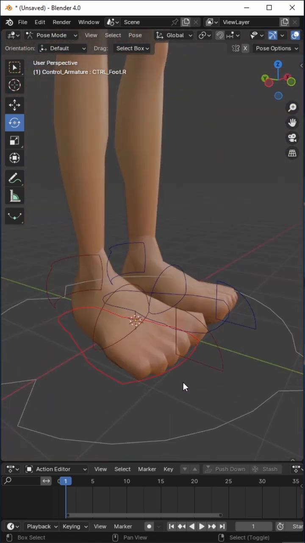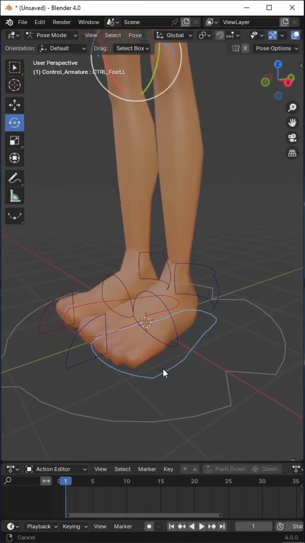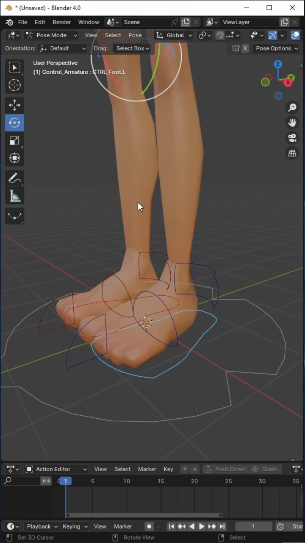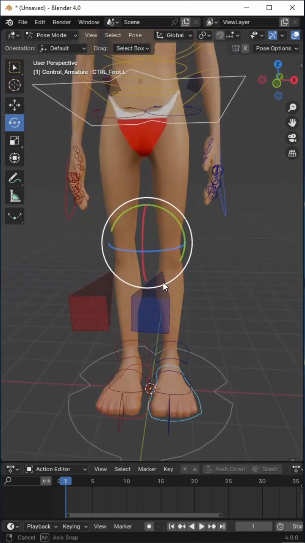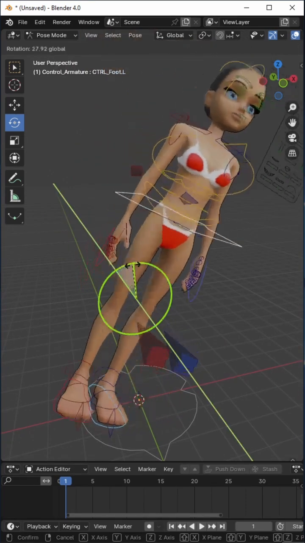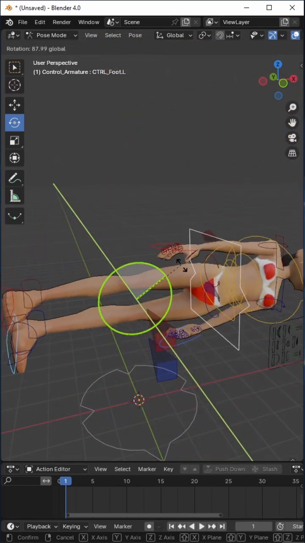So shift click. Those are the controls that control the positions of the foot, the calf or the ankle, and the upper leg. So what we have is a unit of selections that we can then move as a unit.